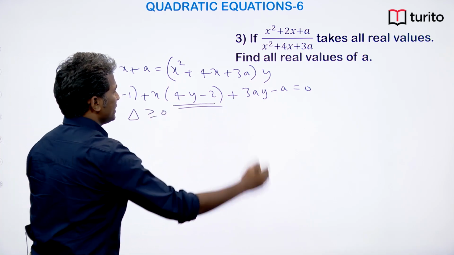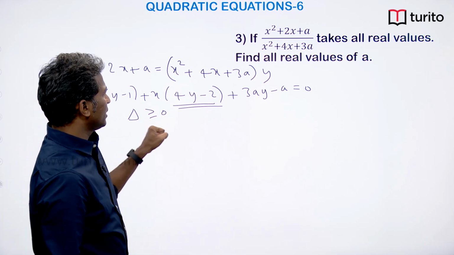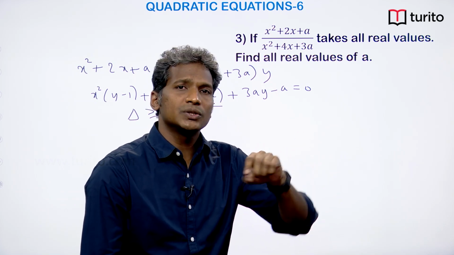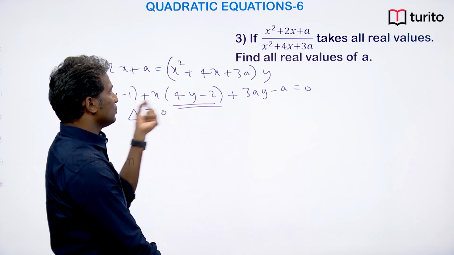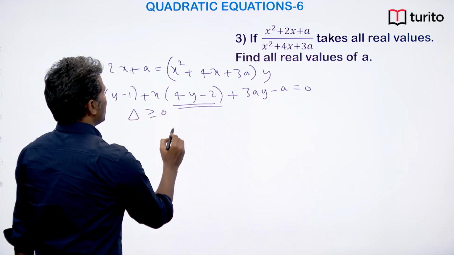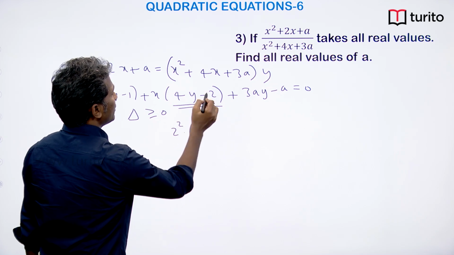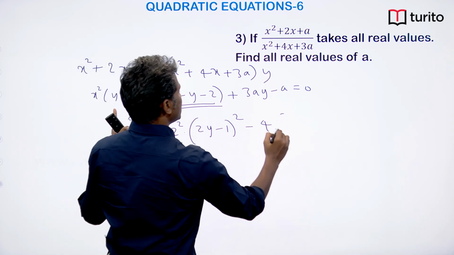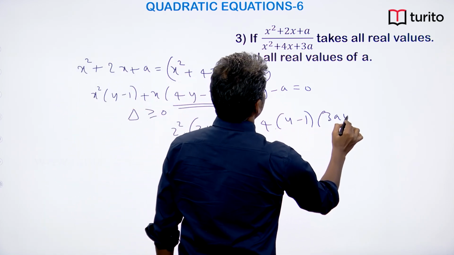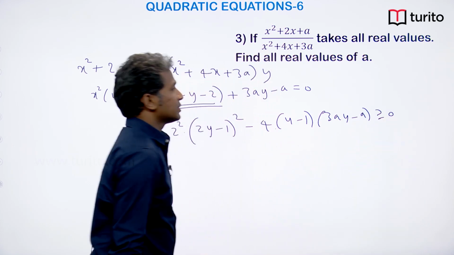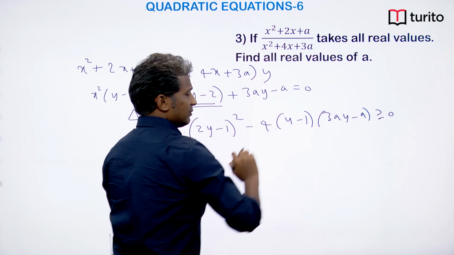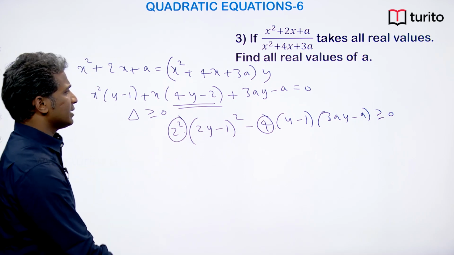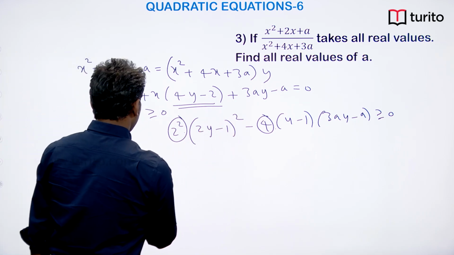So, here I already see a factor which is 2. So, whenever I am applying delta, because it is b square minus 4ac, in the 4ac term there is already 4. So, if b is even, I am actually looking for taking 2 common here to speed up the algebra. So, if I take 2 common, it becomes 2 square, and what is remaining here? (2y minus 1) whole square minus 4 into, here there is (y minus 1) and here (3ay minus a). This must be greater than or equal to 0, but y must be belonging to all real values, remember that. So, this 4 can be taken common because it is a positive number, so we can just omit it from the inequality. So, what do we get here?